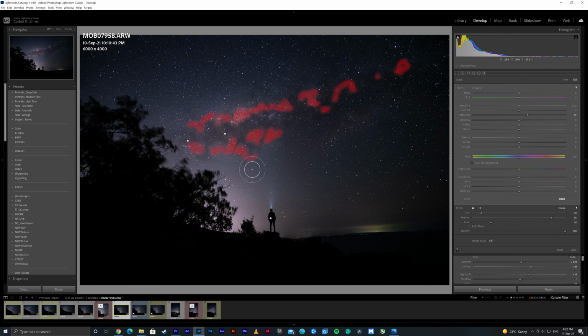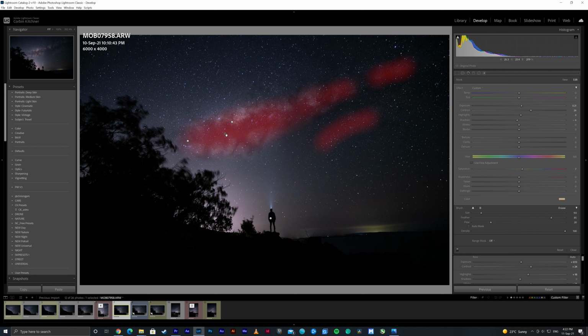I painted all the highlighted sections, all these white milky sections of the Milky Way. I painted through all of them, and then I brought the highlights up. I set that to about plus 19. Obviously, depending on the exposure on your photo, it can vary a bit. So I would just play it by ear and look at it visually to see if it's the way that you want it.